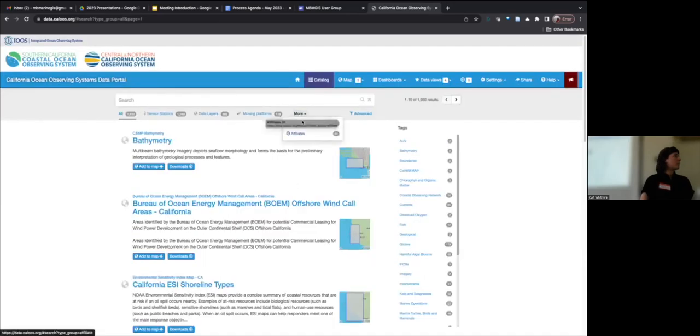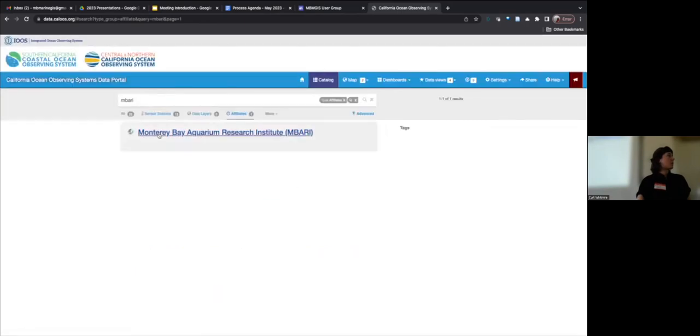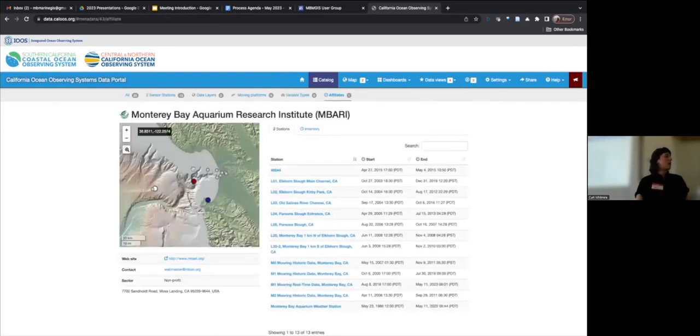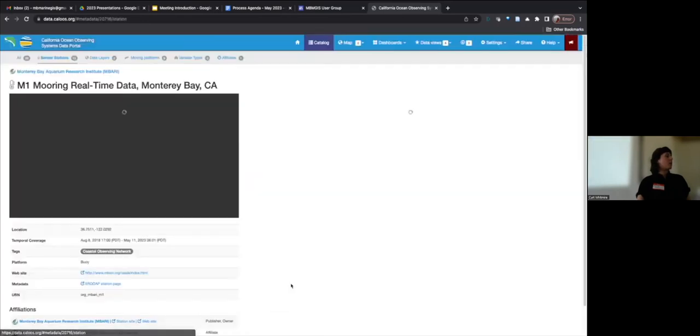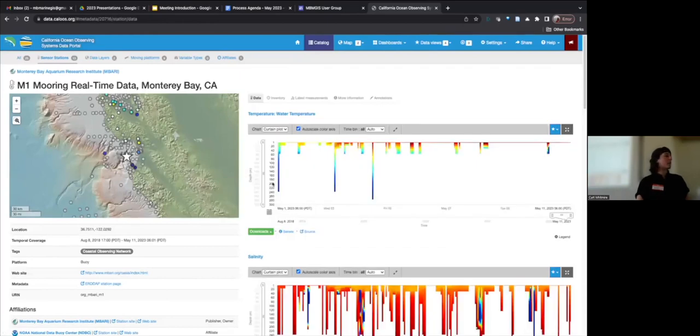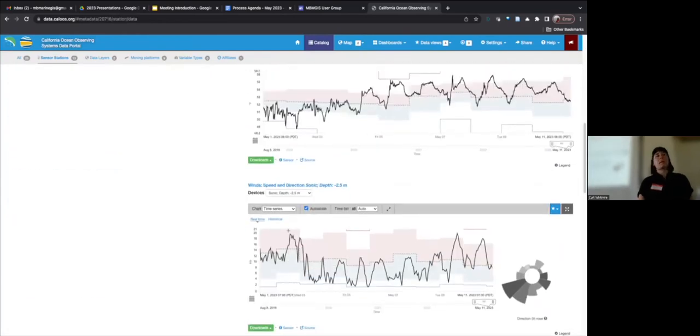So I'm going to show you guys what I've already shown in my screenshots, which is here I'm accessing different stations that are operated by MBARI. All the different dots here are the different stations that I could select. Down here, if I wanted to look at that M1 mooring that I mentioned earlier, I could click on that, and that would take me to the station page for that particular site. So now I'm seeing water temperature, salinity, air temperature, all the different variables that are measured at that particular place.